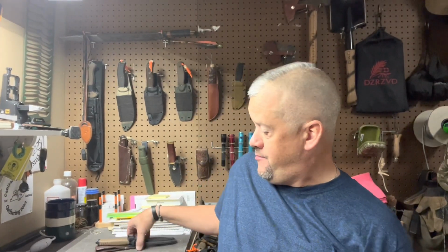Still haven't got the thumb strap done on the Prodigy yet. Probably one day this week I'm going to get out and get it on the stump and beat and bang on it a little bit. I've had one individual that made a comment he couldn't wait to see me get it on the stump, so we'll get it out there.